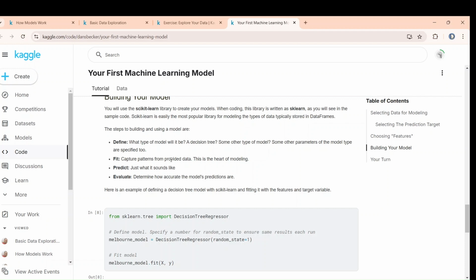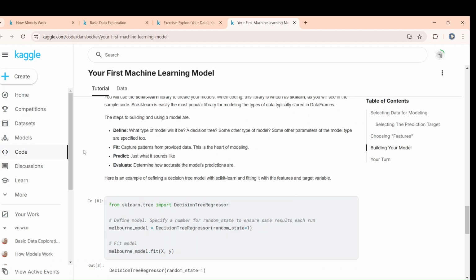After you have fit the model, you can predict. So predict is just what it sounds like. And next you will evaluate how accurate it is. How to evaluate? Because you have real data, so you have some real output. But after using the model, you are getting some predicted output. Now you will compare them, the actual output and the predicted output. That is known as evaluation. So you can understand how accurate you are, whether 80% of the time or 90% of the time.